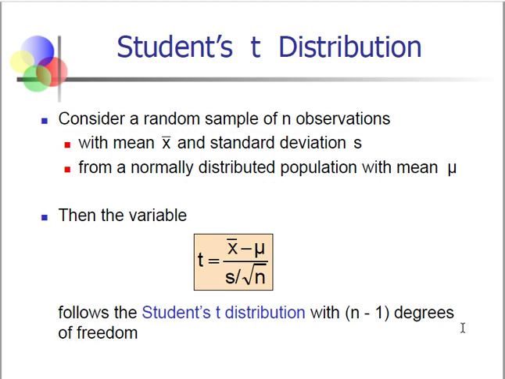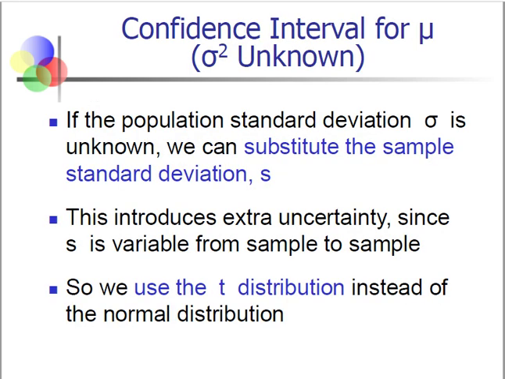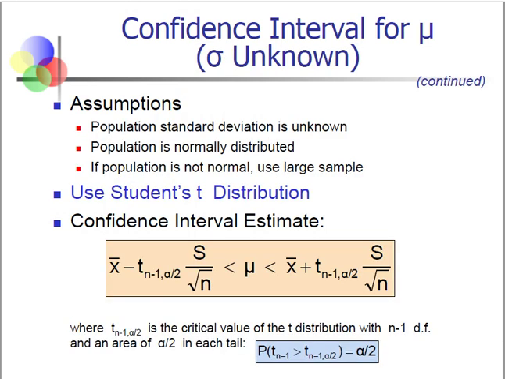How we find the t values is very similar to how we find the chi-square values. Remember, we are just saying that the standard deviation is unknown, so we are going to substitute the population standard deviation with the sample standard deviation S. Now, that is how we find the formula for constructing a confidence interval.